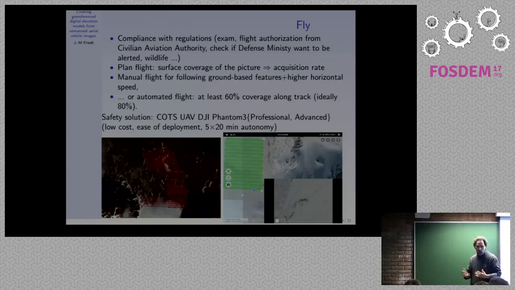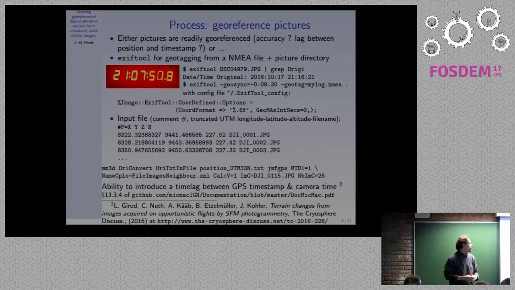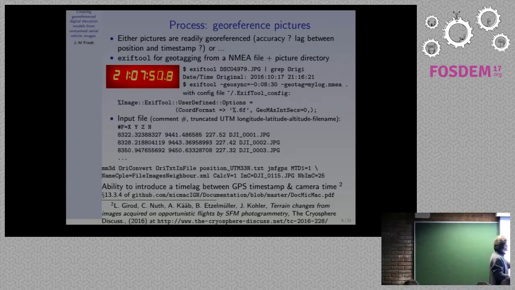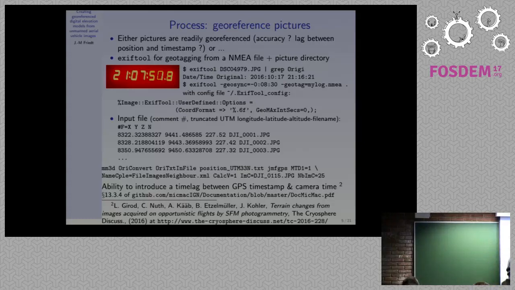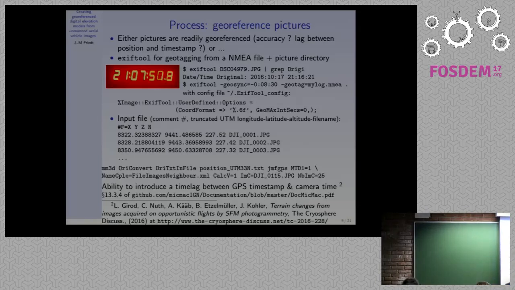We've collected all these images — each dot is an image. How do we process them to create a DEM? If you're using a DJI or a georeferenced camera it's easy — you have an EXIF tag with the GPS position in your image. Alternatively, if you're using a high-quality camera without GPS, you use a GPS recorder. What I'm doing is using ExifTool, the command-line interface software, for tagging my images. You check the image header for the timestamp, sync it with a GPS-disciplined clock, compute the time difference, and ExifTool with the minus-geosync option takes a whole NMEA log file and a directory of images and geotags all of them.